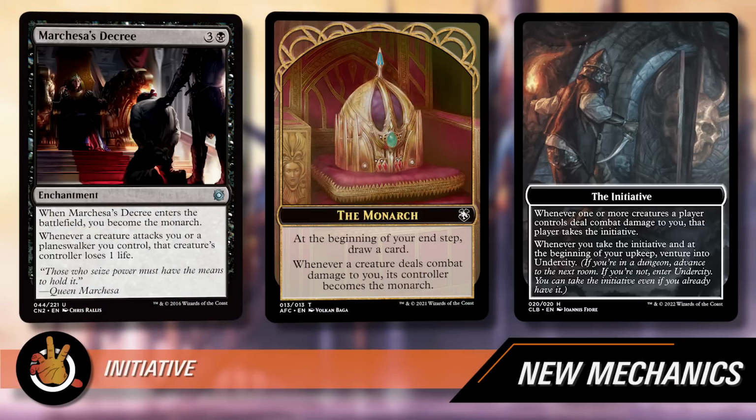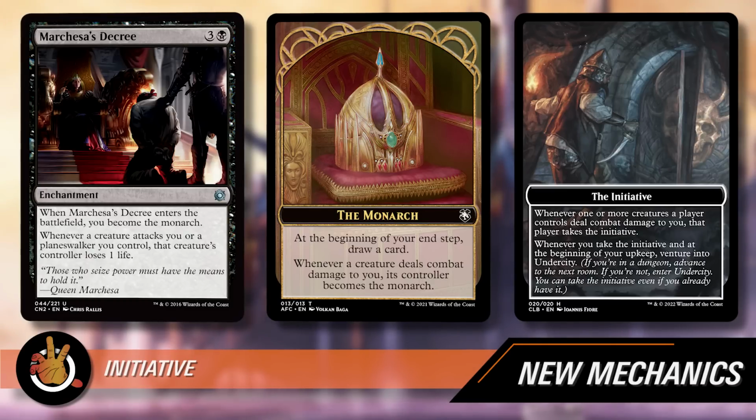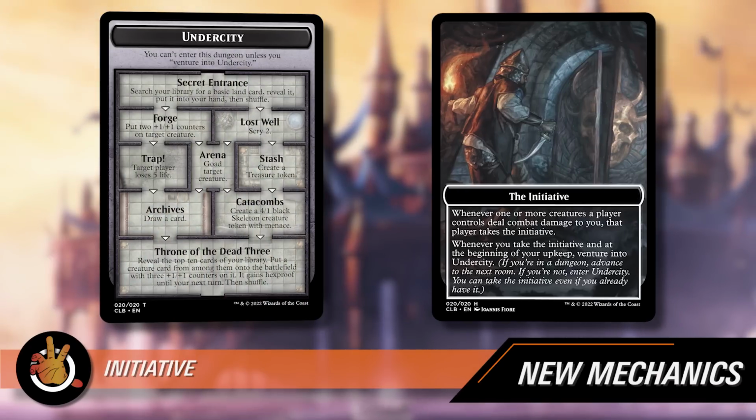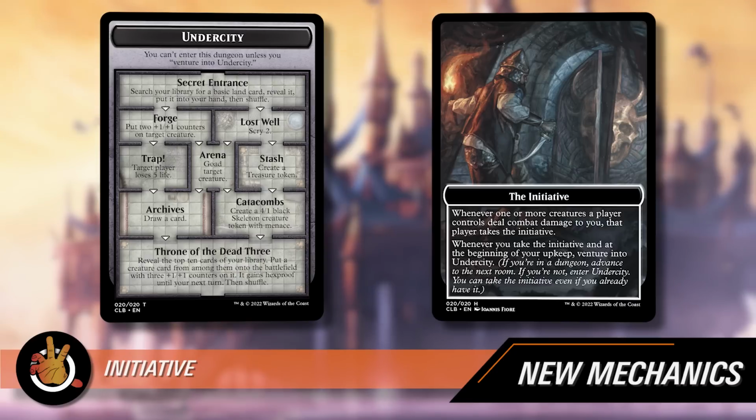Yep, so Monarch cards that said you become the Monarch means that you take that from someone else, or you introduce the Monarch to the game. You take the initiative is very similar, or if you deal combat damage to someone just like Monarch, you take the initiative then, and then you instantly go into that dungeon. Yes, and notably, you have a completely different Undercity dungeon than somebody else. So if somebody else takes the initiative, ventures into their own Undercity, goes a couple rooms in, you don't take over where they took over. You start a fresh dungeon, fresh Undercity.